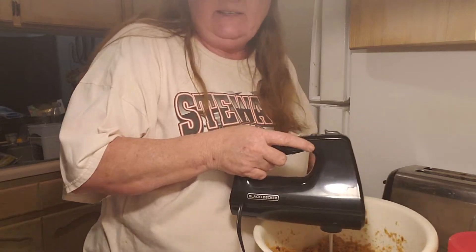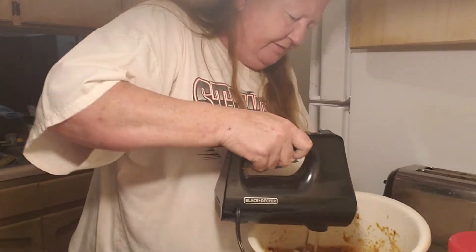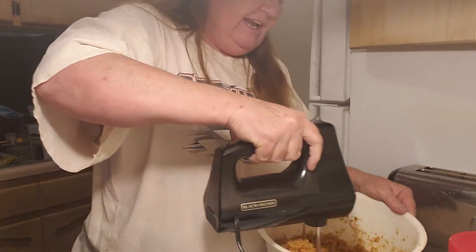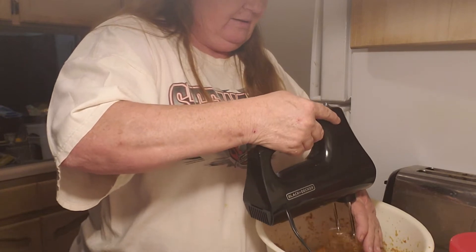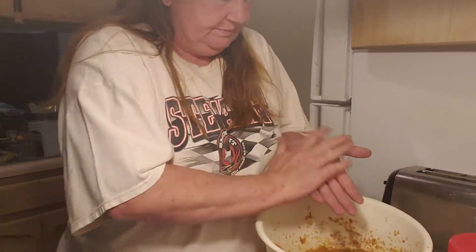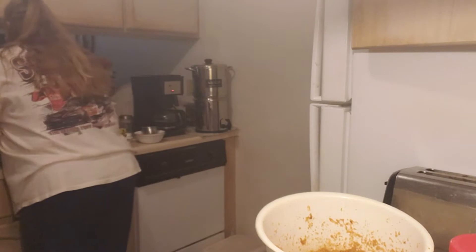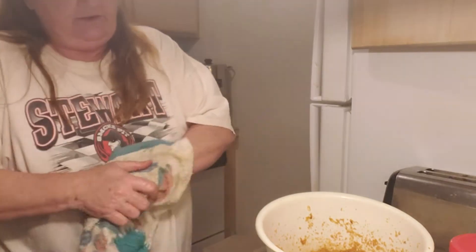I've been mixing for about ten minutes and like I said, it takes a long time. This is the consistency and color I have right now — there are very few lumps left. It's really thick and kind of sticky, of course, because brown sugar is kind of sticky. I changed about halfway through from the dough hook to a regular mixer because I needed to break up the lumps more. As you can see, it sticks together really well. Super yummy — it's like candy. I could eat just spoonfuls of that. Maybe I'll just lick the beaters.